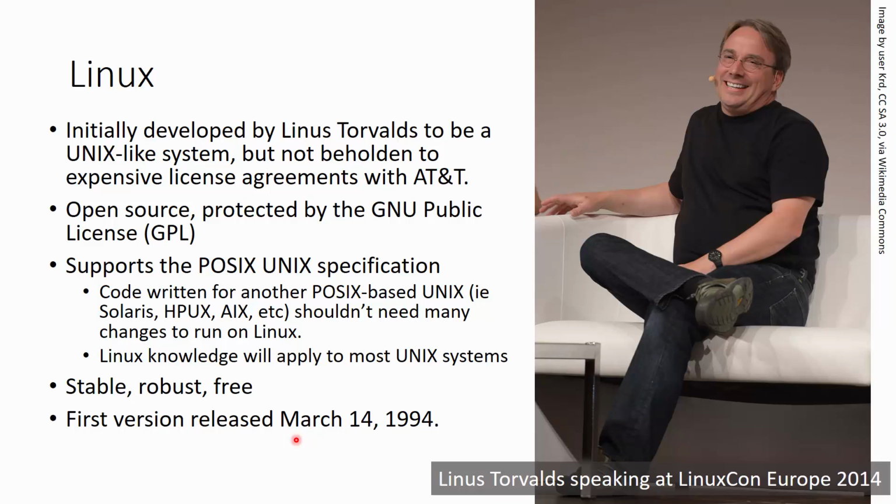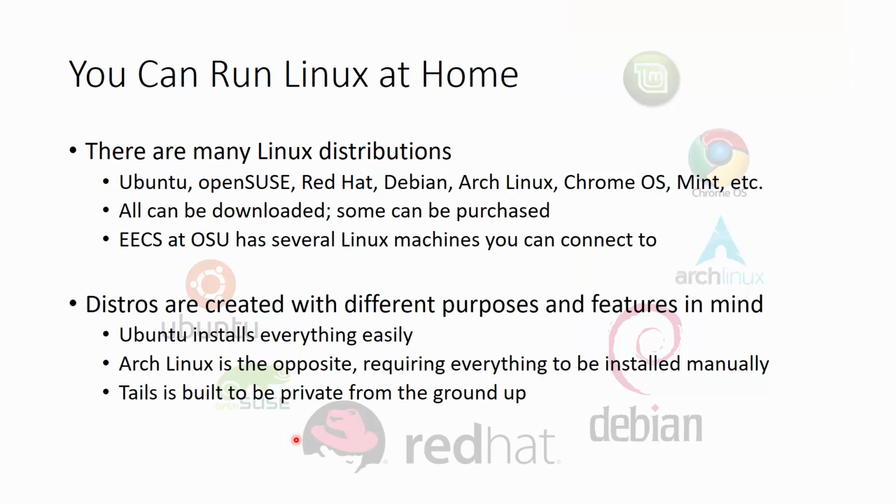Linux is very stable, it's very robust, and it's free. And it's a fantastic educational tool because we can see the insides of it. We can see any of the source code at any time. First version of Linux came out in 1994, so March 14th, 94. You can run Linux at home. You might already be doing this.